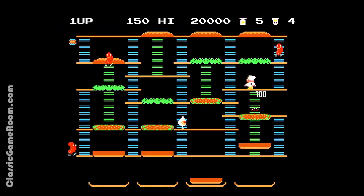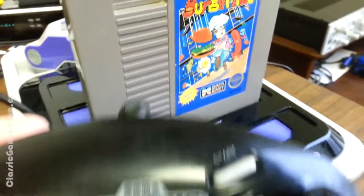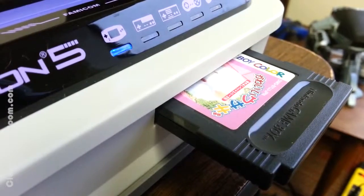So if you're going to give this as a gift to a friend, a relative, or whatever, make sure to send along a real Sega Genesis and Super Nintendo controller, so they can actually enjoy the games. And yes, in many cases you can play NES and Game Boy with a Sega Genesis gamepad.